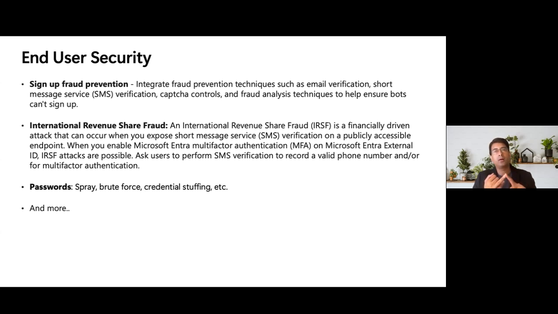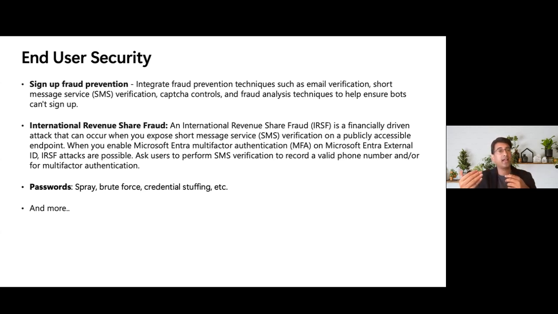IRSF attack is basically a type of attack which, if you allow SMS for, let's say, MFA, the attacker will actually put in a number, and that number is going to be a premium number. So let's say a regular call costs X cents, then the actual call to that premium number will cost Y dollars. So there's a huge difference between the two. And ultimately, the cost will be incurred because you're making the call.